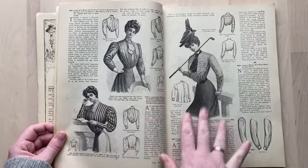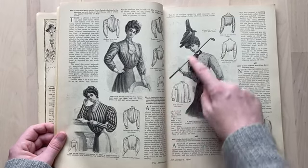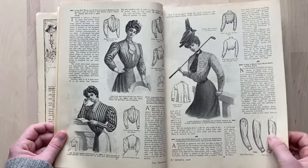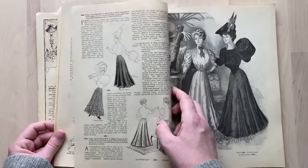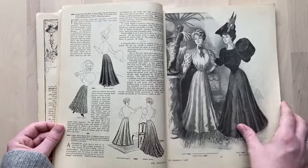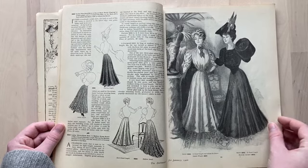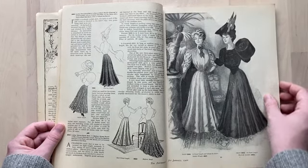Sportswear. Ooh, I love sportswear too. What don't I love? I really love everything, but golf. Oh, I don't love golf. Sorry, Dad, I really don't love golf. Not my favorite. I would go golfing with my father when I was younger, only for a Kemp's ice cream sandwich. That was the only reason I was there. Well, I had to hang out with him, but mostly for the Kemp's ice cream sandwich, which honestly, I should have gone for the Toll House cookie one. That would have been a much better incentive, but it's okay.